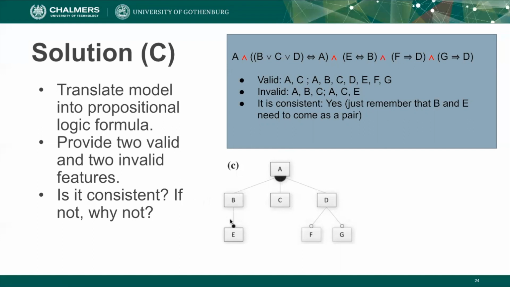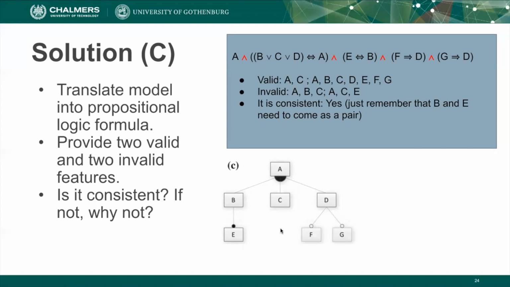Okay, now if we go below that, E is a mandatory feature if we choose B. So if we choose B, we must have E. If we choose E, we must have B. They must come as a pair. Right? Now below D, there's two optional features, F and G. So there's no arc. These are separate optional features. If we choose F, we must have D. If we choose G, we must have D. If we choose only D, we don't necessarily have to have either of those. We could choose them optionally.